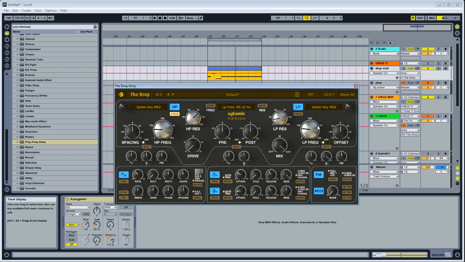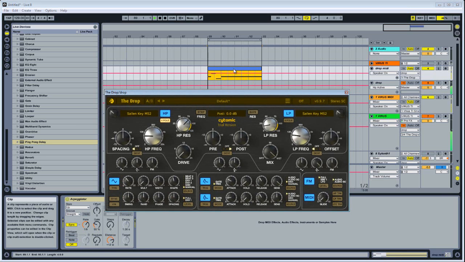That's for the high pass, and the low pass I have a bit of resonance and the ADSR affecting the filter, and I'll show you how I did that.